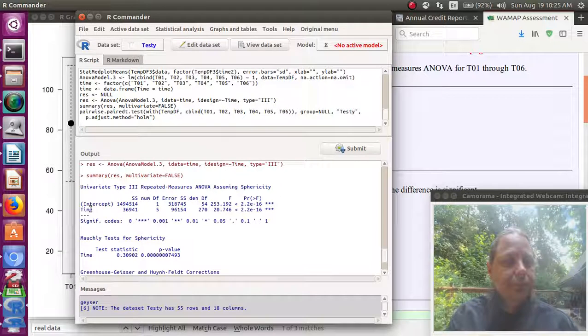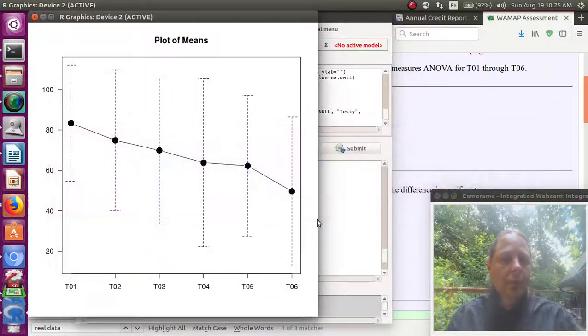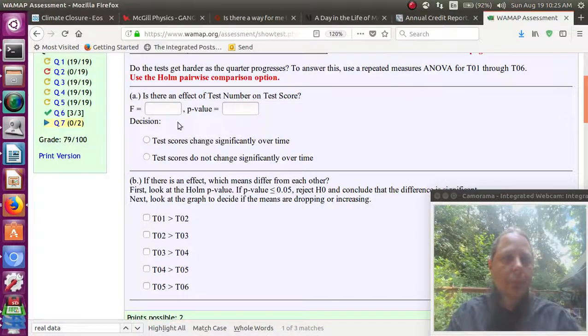Here they are. The effect of time, that is, test taking over time. I've got 5 degrees of freedom for the numerator, 270 degrees of freedom for the denominator, and my F is 20.746.